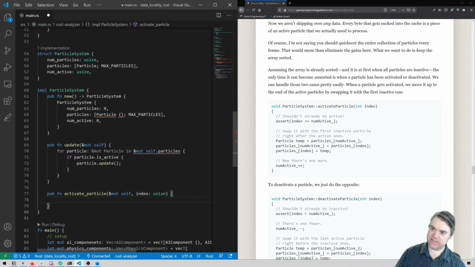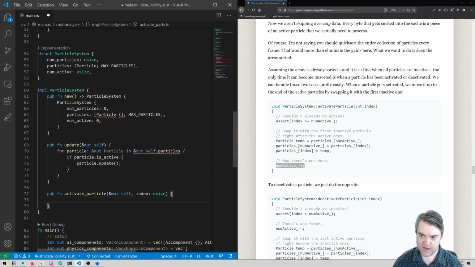The idea is we're going to take the particle that we want to activate, some index in here, and swap it with the num_active. We're going to put it into wherever num_active is, and then put the num_active right behind it.